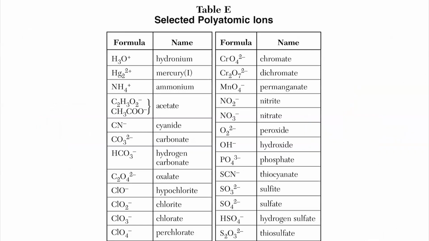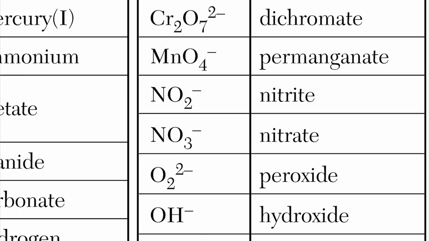These are the clusters of normally mostly nonmetals that bond covalently and have a charge, and therefore they can make ionic compounds. That's why some questions will ask which compounds have both ionic and covalent bonds. You look for a polyatomic ion. But in this question, we want to know what the charge of the nitrate ion is. The nitrate ion is negative, or -1. Nitrate ion, not the nitrite ion. Okay, so this ion right here, the nitrate ion we're after, is -1.